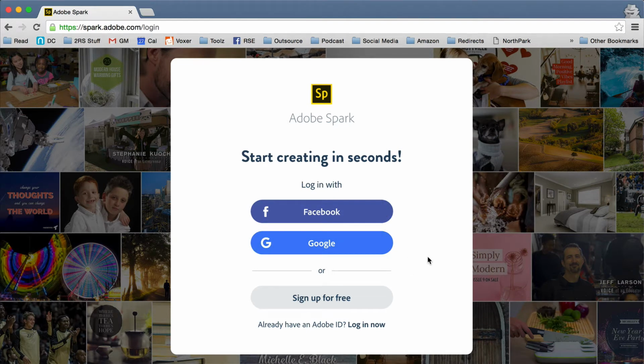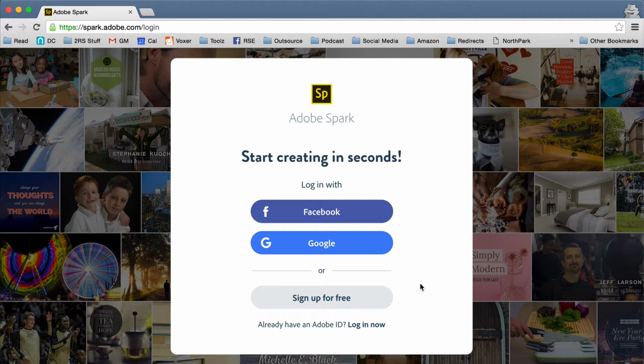I usually prefer not to attach it to a Facebook or something in case I need to create multiple accounts for some reason, maybe for a client or for consulting, or I just want to keep things separate. But if you don't need to do that, it's great to just have one account, because then it will be synced to your account. And if you have a mobile phone, like your iOS or whatever you're using on top of that, it'll all be cloud-based, so you can access them there as well.